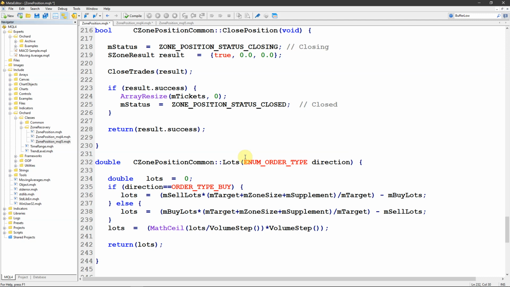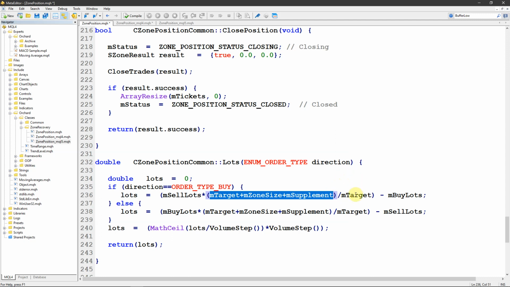So now the lots function, and this is essential to calculating the size of each new trade to make sure that I'm creating a trade large enough that I don't lose, or if because of some rounding or because of fluctuations in spread, I don't lose a lot. So first I'm just creating a working variable called lots. Then if I'm buying, I already have some sell lots in that global variable that I've been accumulating, but those sell lots are going to be losing because I'm now in a buying position. And if I reach the target at the top of the zone, target high, then I will have lost on those sell lots by the sum of the target plus the zone size. And then I'm also adding in this little bit extra that I'm allowing you to set up. So that's the total loss, sell lots by the sum of the target, zone size, and the supplement.